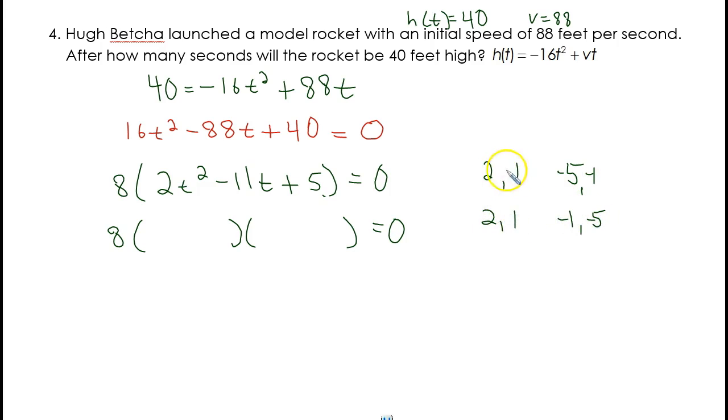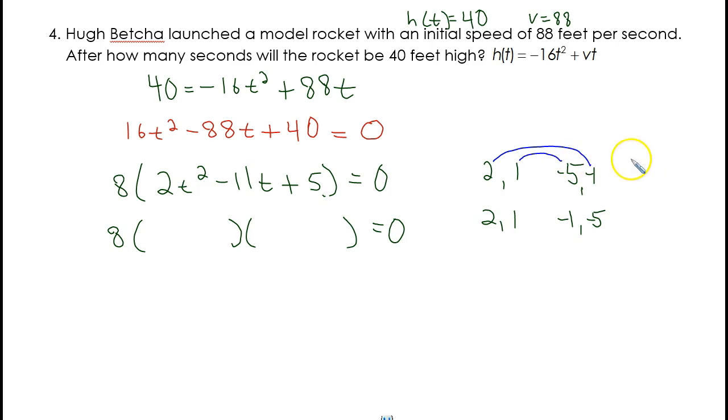Remember, you keep the first numbers in the same order, especially if they're prime here, so that you only have to worry about changing one of the two pairs. All right, so we do the inside and outside trick to test. This is kind of like the outside and inside of FOIL.